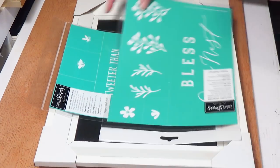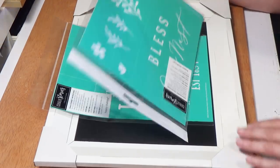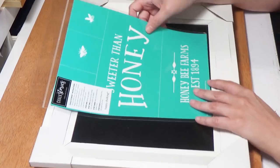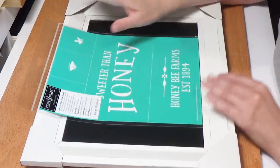I also have this one. This one's kind of cute too. Which one should I do? And I'm gonna do this one. Okay, so I'm gonna do it this way. Let me make sure. Now see, that wasn't right, because look, that has to be at the top. Let me make sure that's at the top. Okay, I surveyed my space.